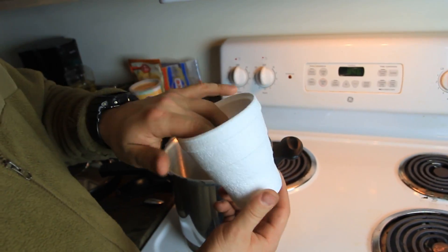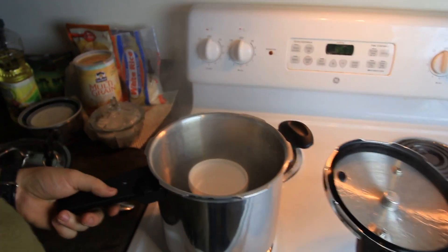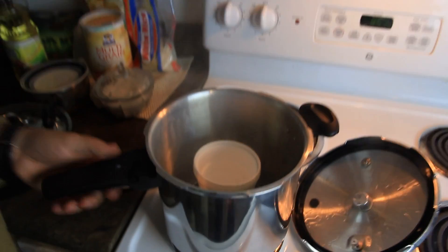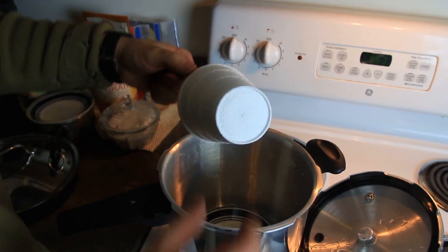How cool is that? What do you think if we put a smaller one inside this one? Do you think it will melt together if we do it again? Let's try it, let's see how big it's gonna get. They got even more bigger — check this out — and they melted together.